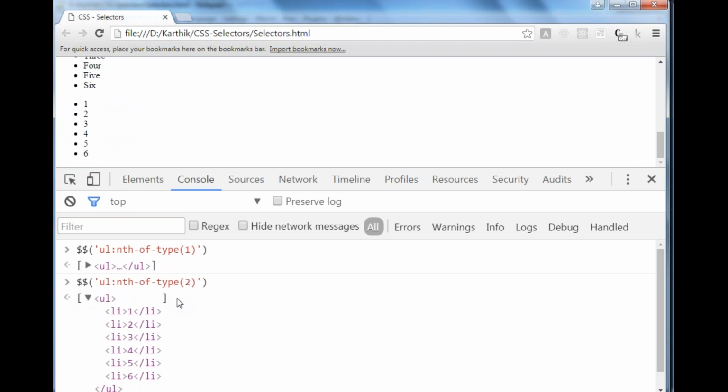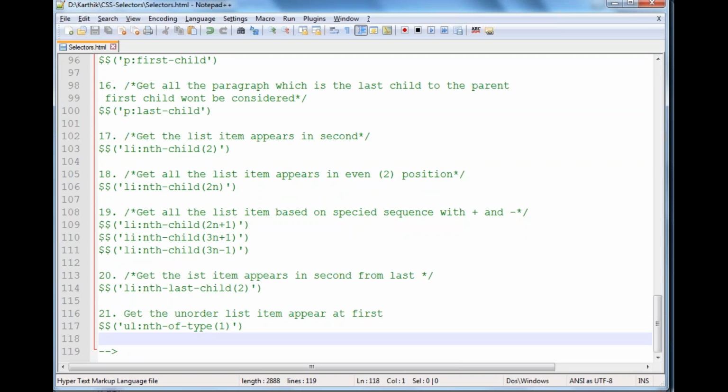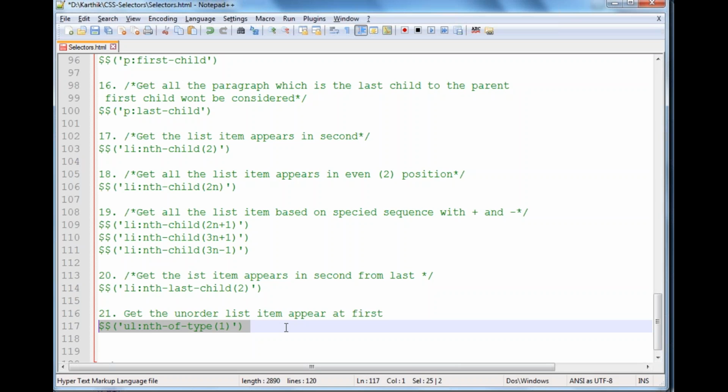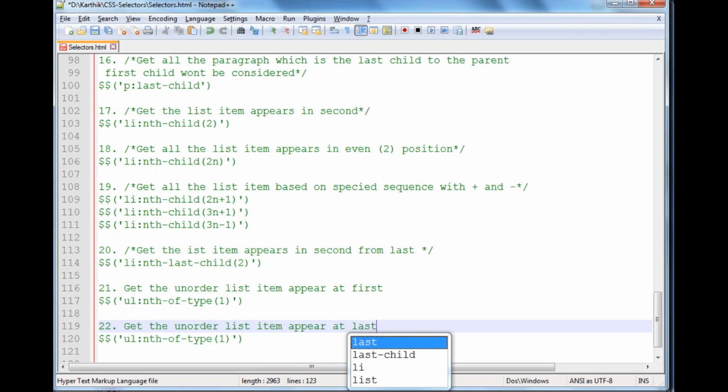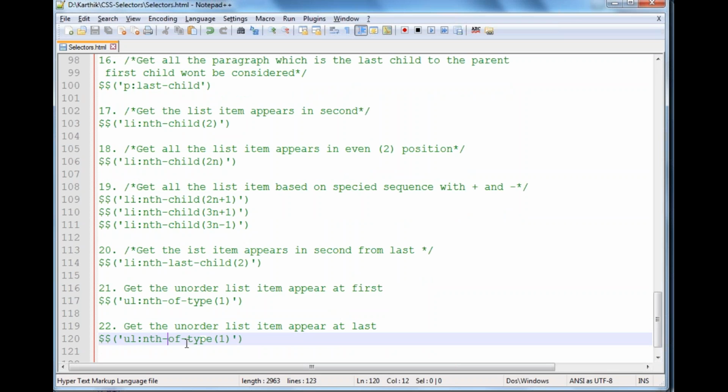And the same thing we can do for the last. We have done it for the first, and if you want to do it for the last, copy, paste it. Get the unordered list item that appears last. Okay, instead of nth-of-type, nth-last-of-type.